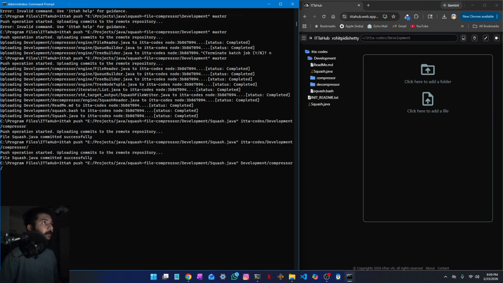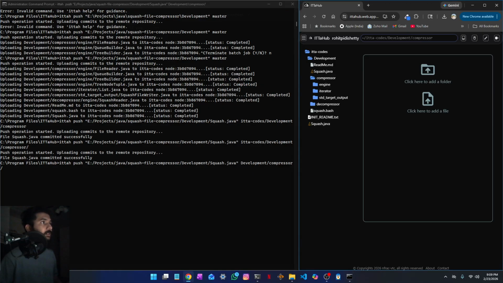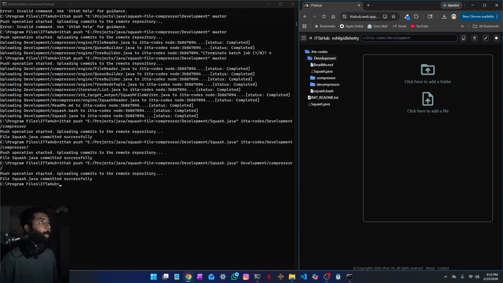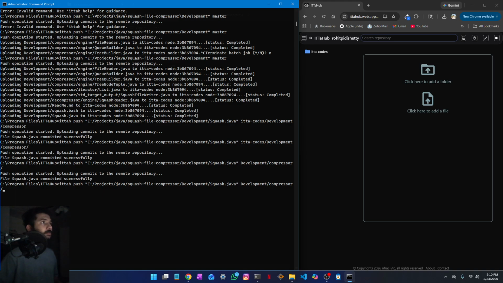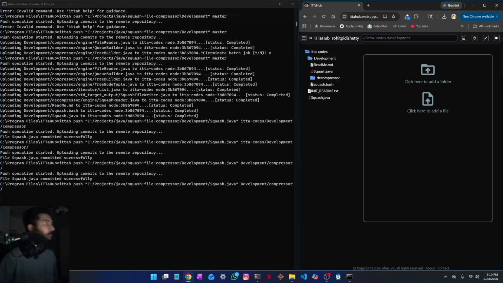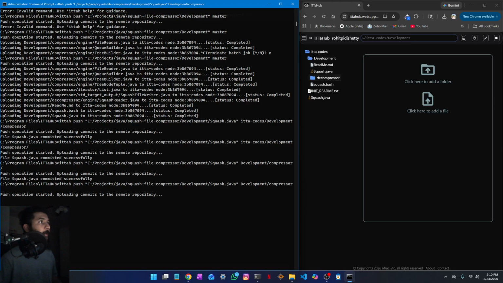Now inside this compressor, I'll show you squash.java. See, and if this is bothering you, just make sure to use it like this.